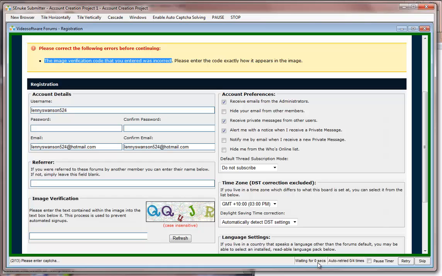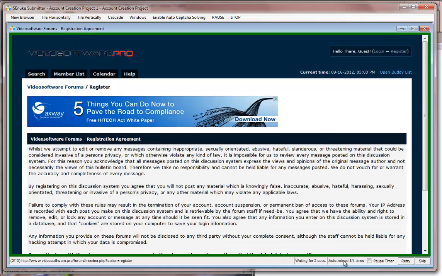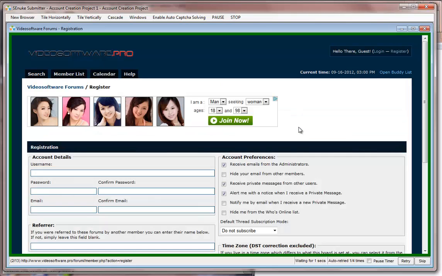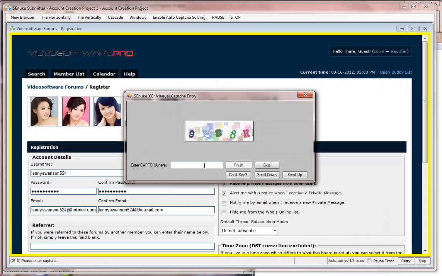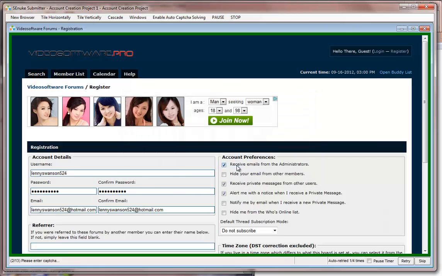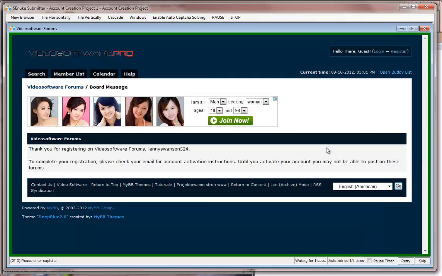But what we're choosing to do instead is telling it to auto retry from the beginning. Now, if you simply added a jump to step, every time that piece of text was found, just try re-entering the CAPTCHA, that's going to create the possibility of an infinite loop, because if you let it auto retry, then it only does it a max of 4 times. But if you make it jump to a certain step every single time, then chances are it could keep jumping forever. So I prefer not to add those kind of jumps that could result in an infinite loop.